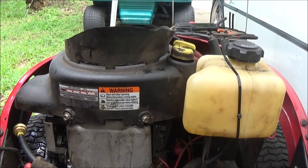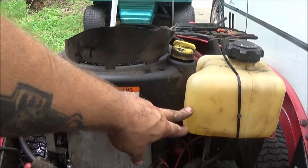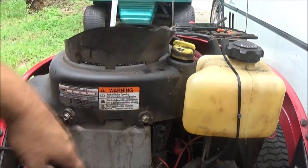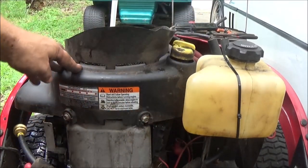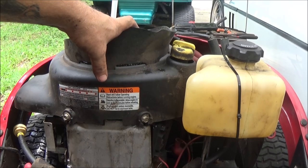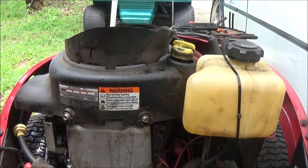Okay, guys, I'm back. Now, see, this doesn't need a fuel pump. It should have one, but it doesn't need one because technically the fuel is higher than the carburetor. So sometimes it may take a little bit of cranking to get the fuel through. Once you have these apart like that, sometimes you may have to prime them. I know you're not supposed to, but you can squirt a little starting fluid in there. But hopefully, last time I had this running, I shut it off, so there should be enough gas in the carburetor to start it and suck that up. So let's find out. I'm going to run it on full choke, and we're going to start it up.